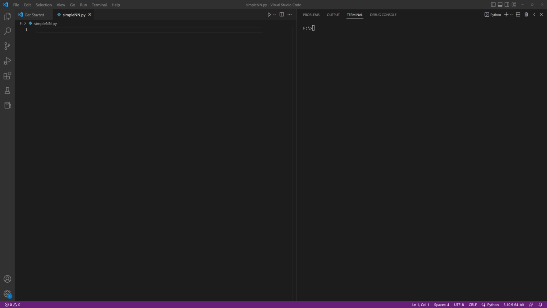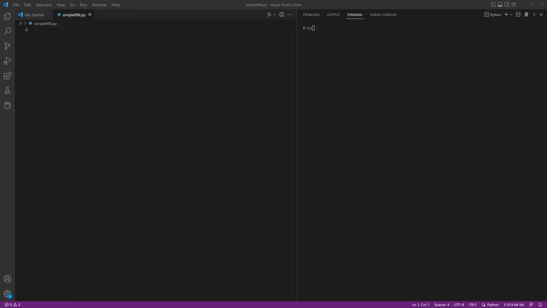Now, before we start jumping into the code on how to create these neural networks, we're going to make sure that we have a few modules installed in Python. So we'll have to make sure that we have TensorFlow installed, and TensorFlow is an open source library for machine learning and artificial intelligence. When you install TensorFlow, if you're installing the later versions like TensorFlow 2.0 and up, it's also going to automatically install Keras, which is like a Python interface for the TensorFlow library. So we'll need both those libraries or modules installed.